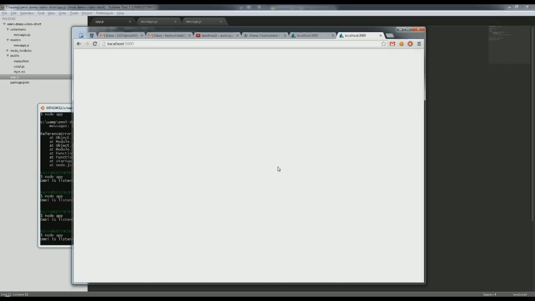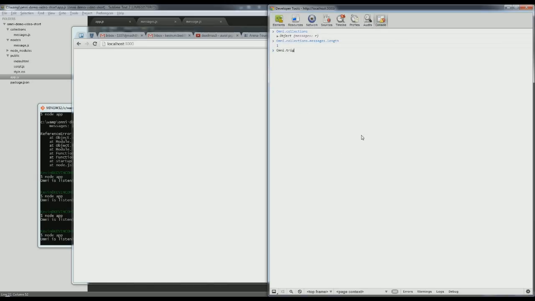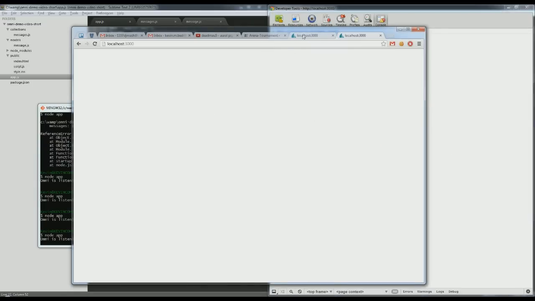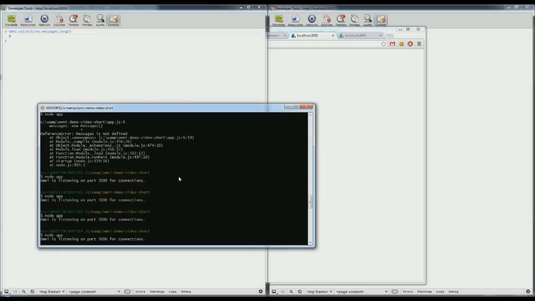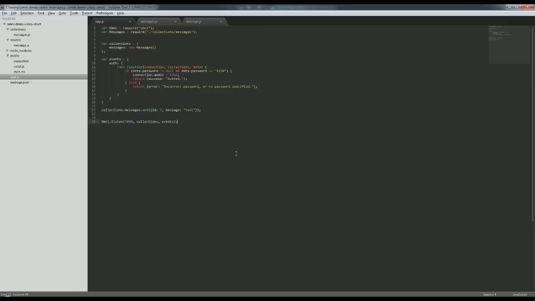But if we first authenticate, so let's go ahead and say omni.trigger, which is how you trigger events. Let's trigger auth with the correct password. Put the correct password in, and you get returned a callback from this. It doesn't really matter. We don't have to actually do anything. Let's just go ahead and log the data, so we can see we're successfully authed. And now if we go and remove the first message and we refresh the page, we should see the length is now 0 because we had permission to do it, so it did actually get propagated. So anyone else who was connected at the same time would also see there are no longer any messages. We had permission to remove it.